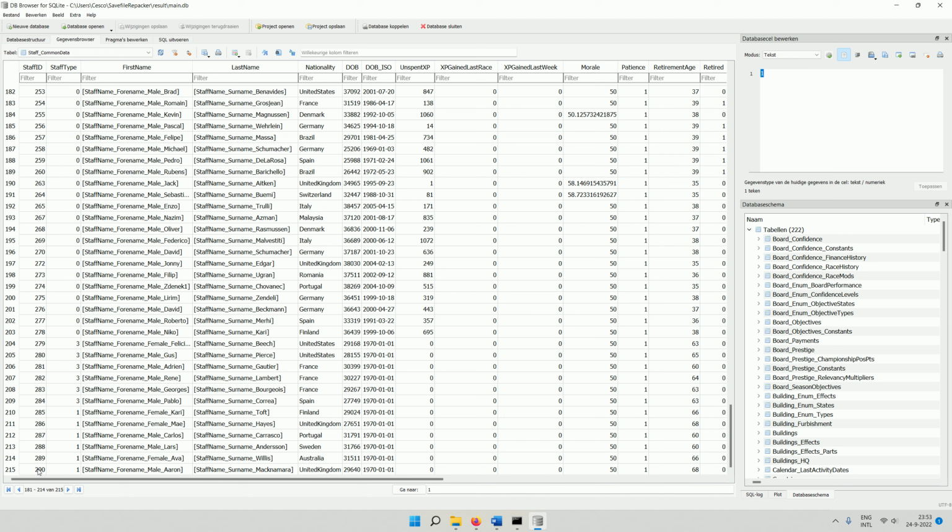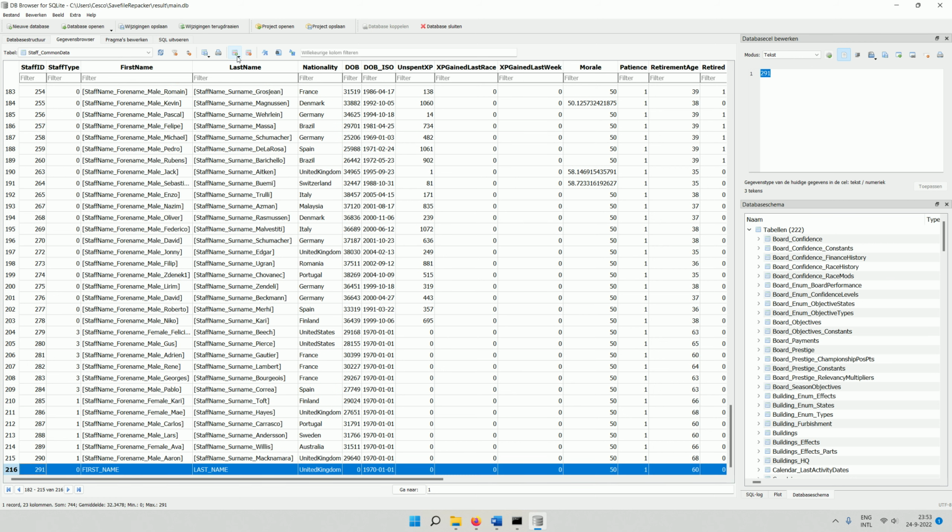I have no idea who it is, but basically he's not a driver, because all staff type 0 are drivers. 2, 3, and 1 might be the head of aerodynamics, the engineers, etc. I haven't memorized them all, but again, we are going to need number 0 as a driver. So what are we going to do to add a driver in this database? We are going to go up here. It's this icon with the green plus, and this is going to be called in English insert a new record into the table. That is what we're going to do.